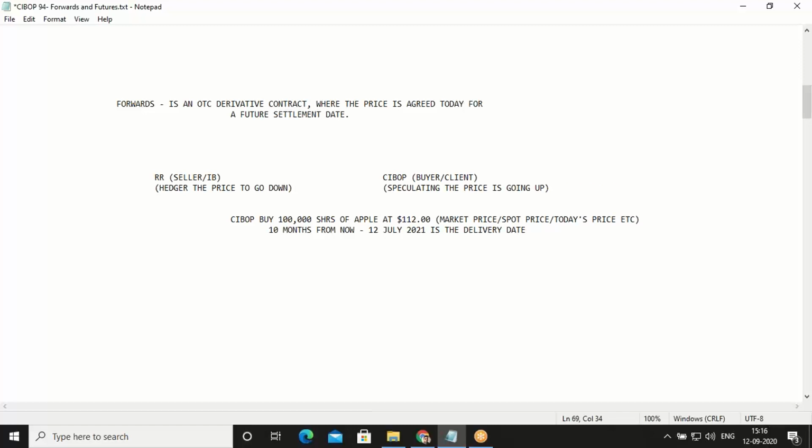So guys, please understand one thing in the financial markets. Unless you have two different points of view, only then can the financial market exist. It cannot be that everybody thinks the market is going to go up, or everybody thinks it is going to go down. It's exactly 50% think the market is up, other 50% think the market goes down. Only then can you enter into any, not only derivative contract but also in terms of buying a share. So when you're buying anything, you're expecting the price to go up.